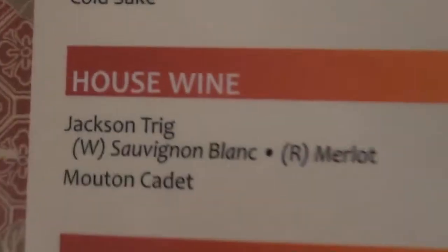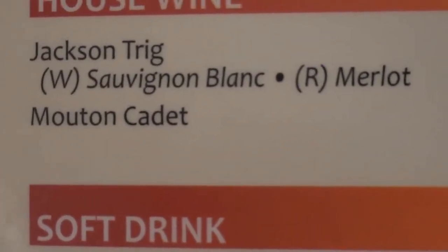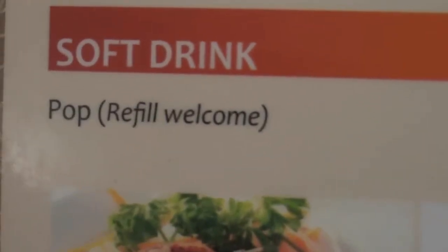We found something funny in the menu, and we want to show you. Okay, it says soft drink, and then underneath, pop. Pop is soft drink. It's the same thing, and we thought it was funny.